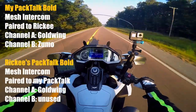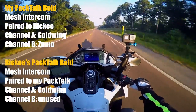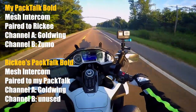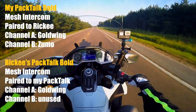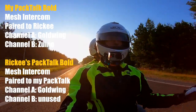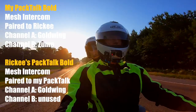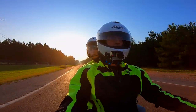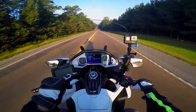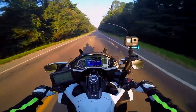The first day and a half, I had no music coming from the motorcycle. Let me tell you how I have the Cardo set up. My Bluetooth headset is programmed: Channel A is the motorcycle — the Goldwing — so I can get audio from the bike. Channel B is programmed to the Zumo Garmin GPS so I can get audio instructions that will interrupt the music on the bike. I also have DMC, which is the intercom mode, paired with Ricky's headset. So the first day, she and I could communicate over the intercom. She could hear Channel A — the music from the Goldwing — but I was getting no music from the Goldwing. All I got was the GPS instructions and the intercom, so I couldn't hear any music for the first day and a half.